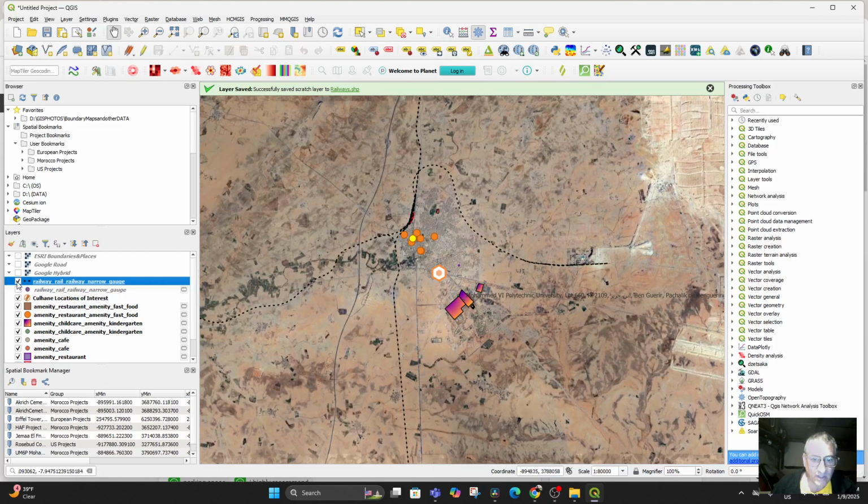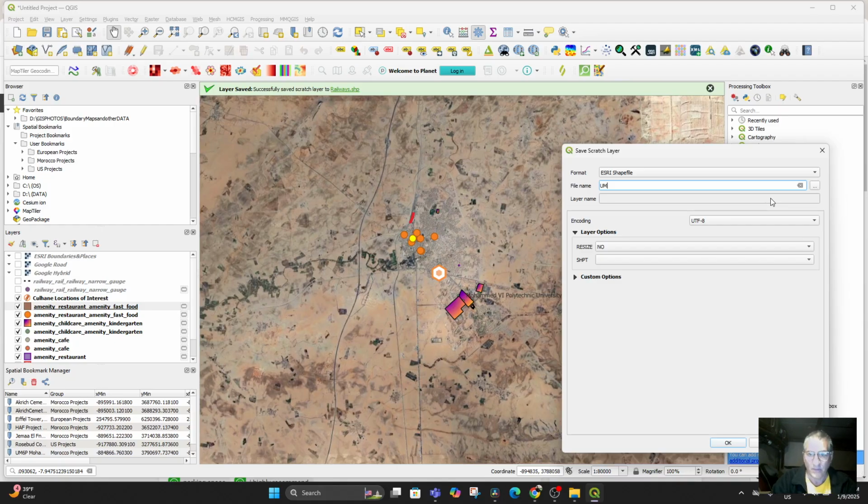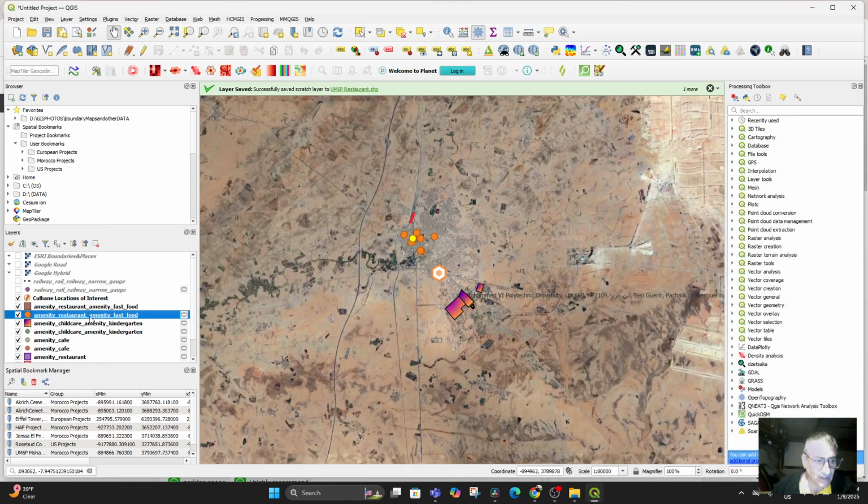I'm not sure that I need, well, that's the railways. Okay, we got that. These are railway things I don't really care about, so I'm not going to let those. This is my locations of interest that I am interested in. That they're already saved because I made that myself. The restaurants, that's the university restaurant, so I would put in there UM6P restaurant. Now that's been saved for next time.